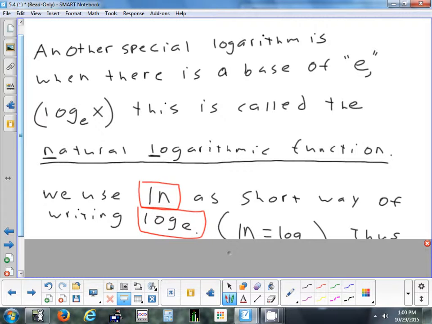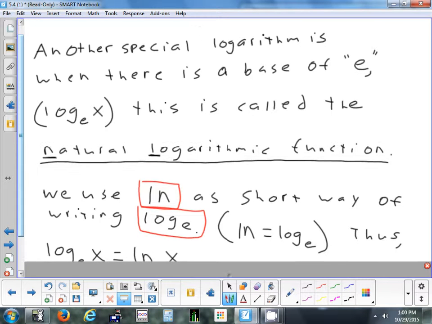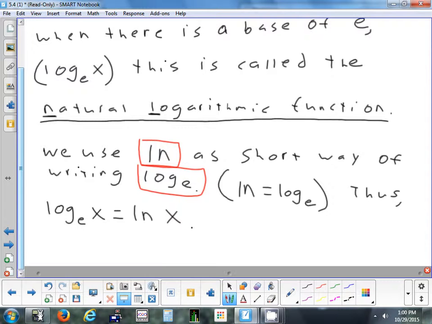The other thing you got to be careful of when you write LN, the base is hidden. You have to remember that it's a base e. So in that abbreviation, it hides the base. So LN is the same as log base e. So if I asked you to find log base e of 2, what would that be the same as writing? ln2. Yeah, the natural log, ln of 2.